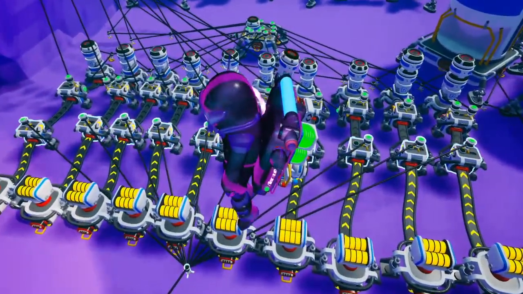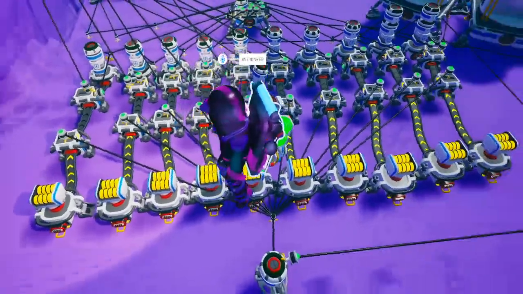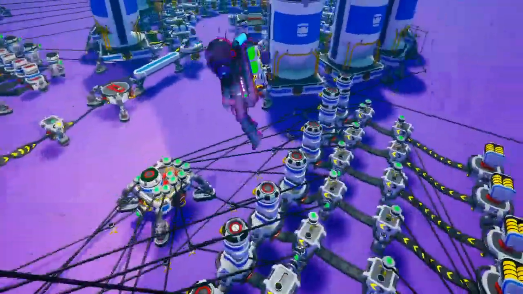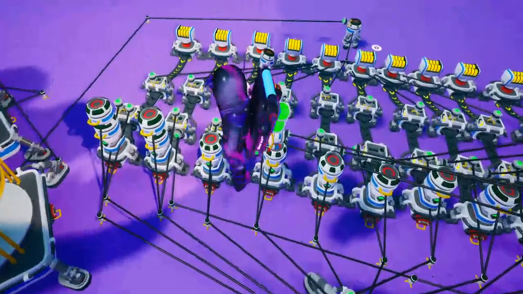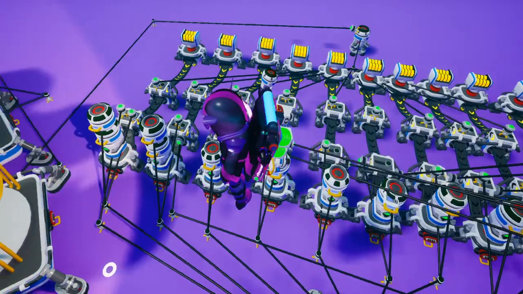You see the gates, the power switch is highlighted. So all of this will be on, but because we selected that we want 5, only here it will go through, and so power will go through only here. So one item is deposited there, we get a signal, and the count repeater will count 1 of 5.